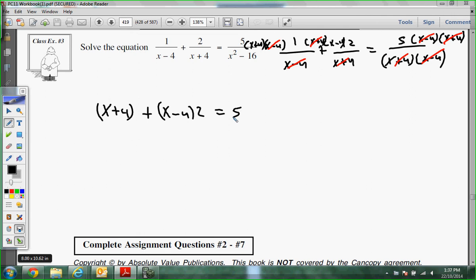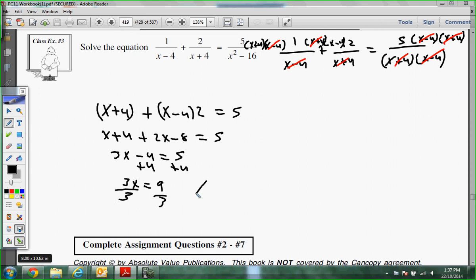Here's just algebra, we're not going to have any x squareds. This is a 2x minus 8, right? So I have x plus 4 plus 2x minus 8 equals 5. I'm just solving now. So that's 3x, negative 4, add the 4. We get our first whole answer. X is 3. Okay, let's go back real quick. What's our non-permissibles to finish up? Positive negative 4, good. All right, let me stop the recording here.